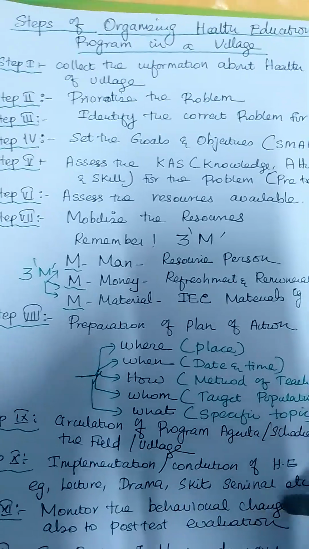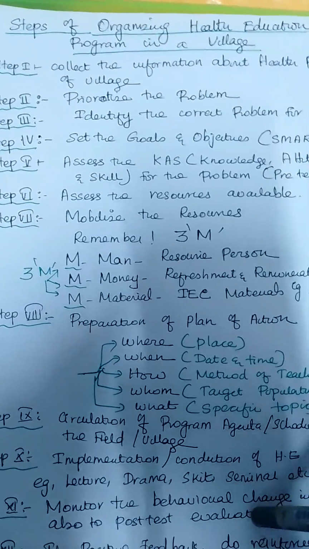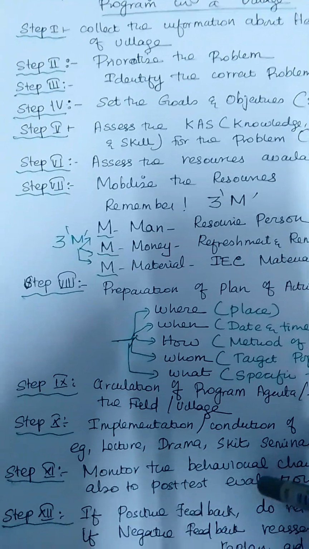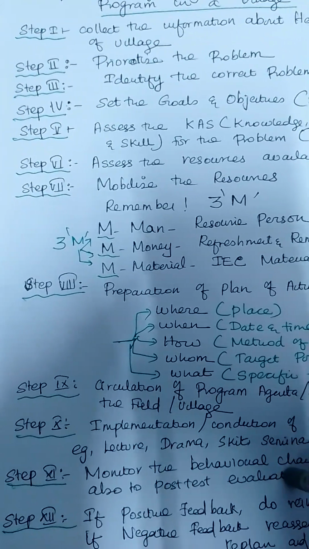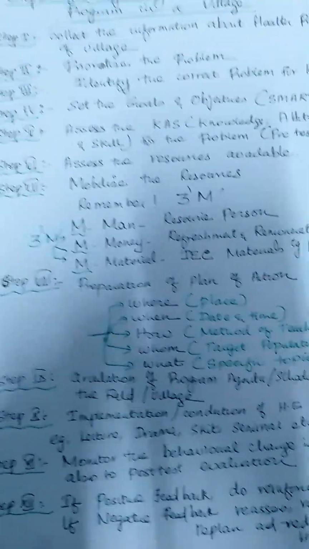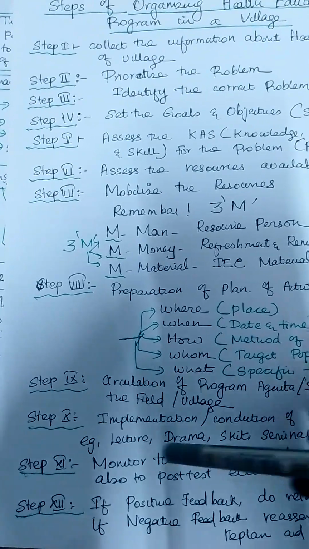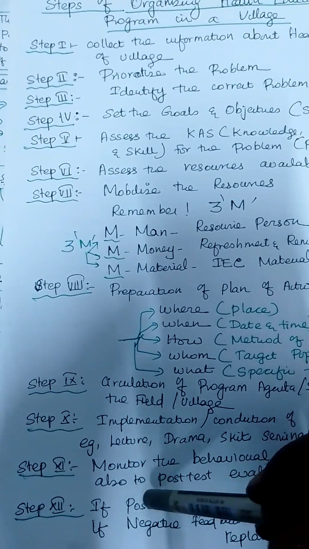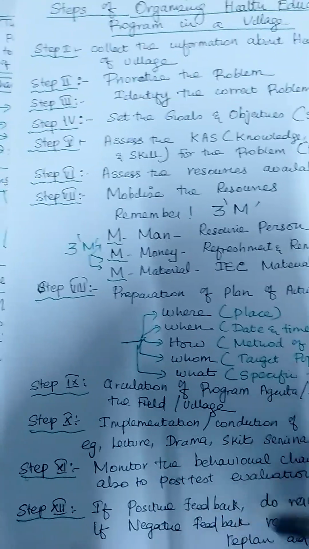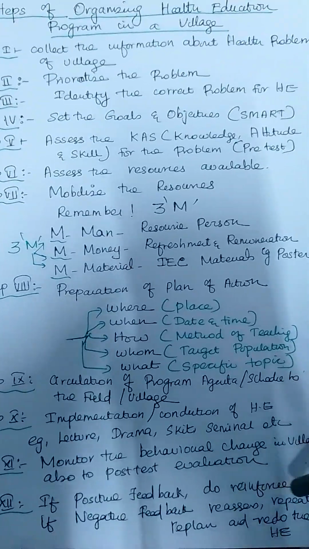And then monitor the behavioral change in the village and do the post test over here. In the post test, knowledge can be assessed now, but behavior has to be assessed when you go for the next visit to the community. So if you find positive feedback, it is very good. You reinforce them, appreciate them.